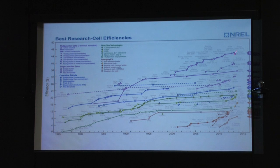So at the high efficiencies, which are like 40%, these are all compound semiconductors, multi-junction, that you saw in the video. You put different kinds of semiconductors together, right? The crystalline silicon are somewhere in this regime here. And all these thin film technologies are down below here. But all of these cells are more expensive than they need to be in case we want to use solar technology in lieu of what we currently get from the grid. And so we have to work towards decreasing the cost.